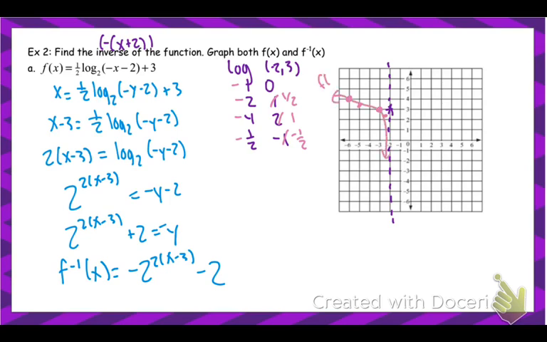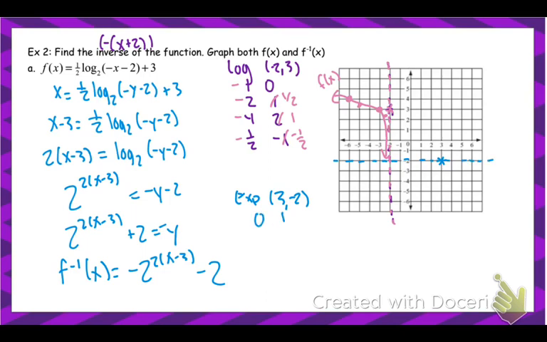So in pink there, that is f of x. And I probably should make that asymptote the same color as well, because when we get to the inverse, I want you guys to see the difference. All right, let's go ahead and graph the inverse. The inverse is exponential. That one has gone right 3 and down 2. So right 3 down 2 is the origin for exponential. That's where the horizontal asymptote is.